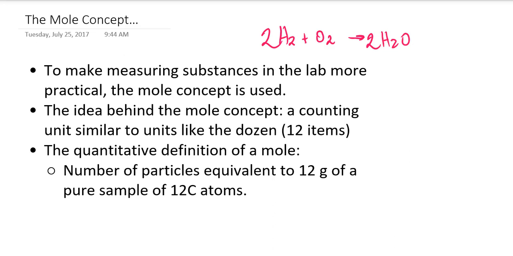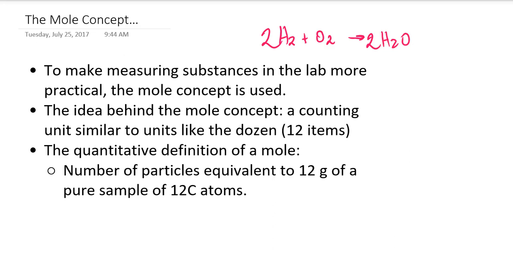However, if I were going to carry out this reaction in the lab, I wouldn't try to figure out some way to measure out precisely 1 molecule of oxygen and 2 molecules of hydrogen to combine together. Obviously, we must find a way to make things more practical and convert from the molecular and atomic scale to a mass scale that's relatable in the lab. And so that's the other reason why the mole concept is extremely useful.